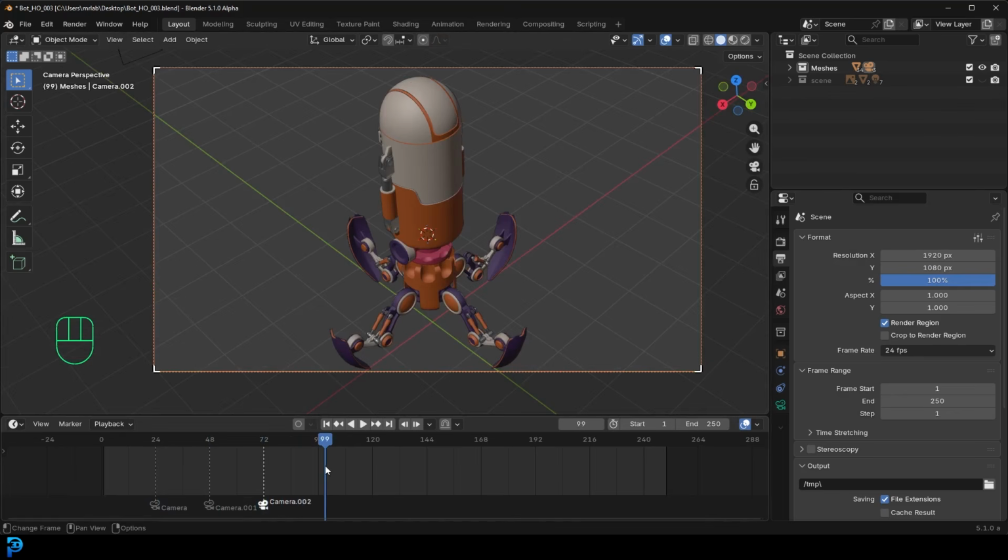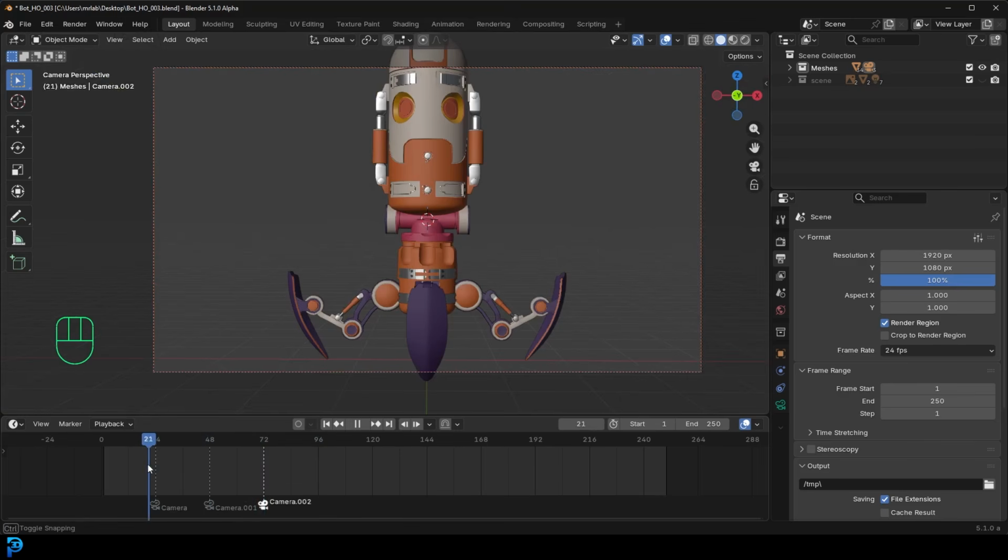And this is really easy to do. I'm going to show you step by step how to do this. And this is going to be fantastic if you want to do larger animations where you want switching of camera shots, but you don't want to do it manually every time. You just want it to happen automatically as you render out all your frames, and then later you can do the nice transitions and stuff if you want to in like After Effects. But this is how you switch cameras. Let me show you how to do it.